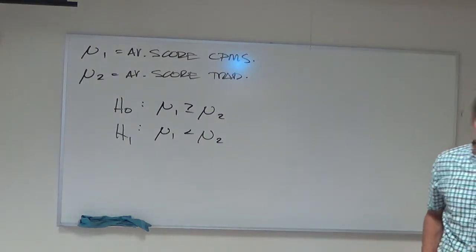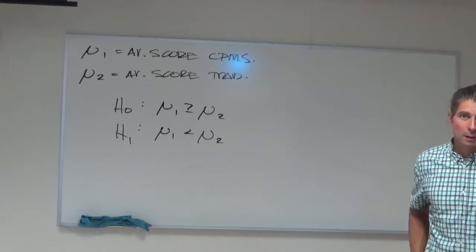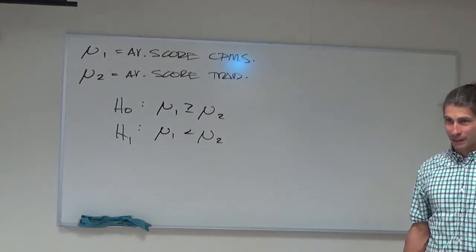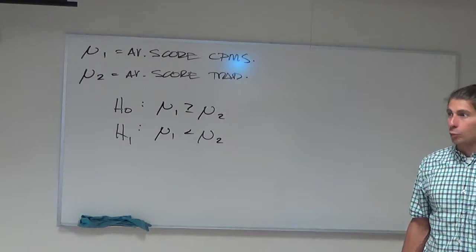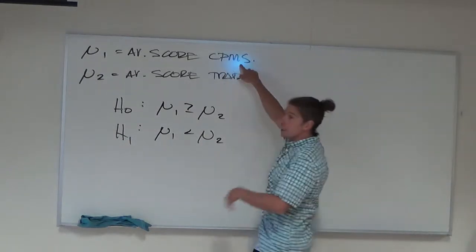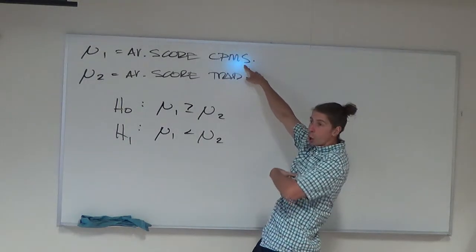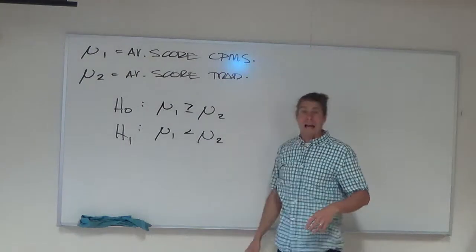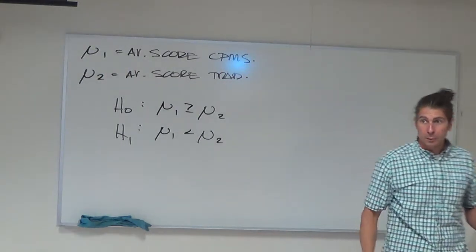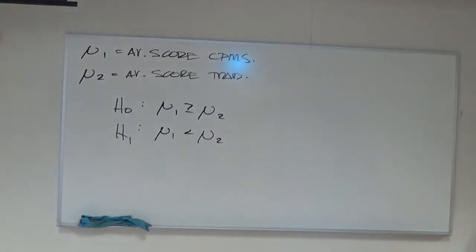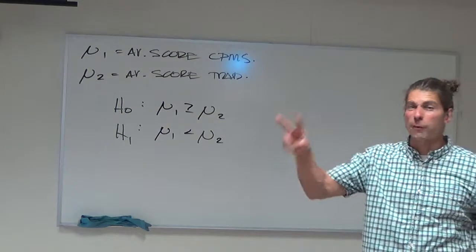Good. Danielle has become the error identifier, so I want to pick on somebody else this time. Give me a type 2. Right, Core Plus, CPMS. Saying that Core Plus math students are doing worse when they're actually not doing worse. Good. I want to pick on somebody else besides Danielle, although you're doing a great job, Danielle. Should I spread the love around a little bit? What would type 2, false negative, be?